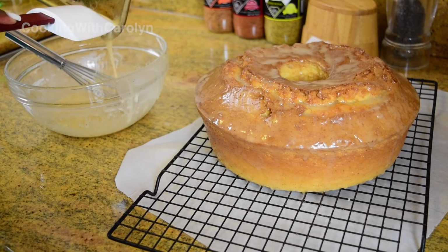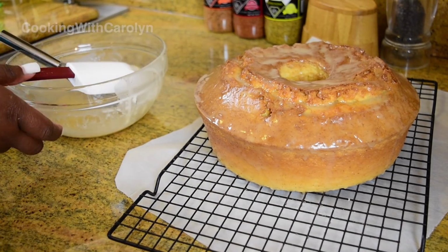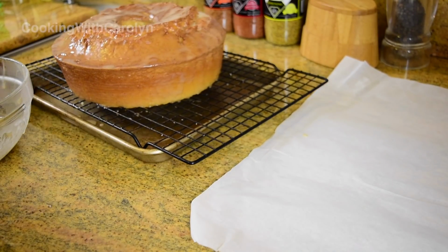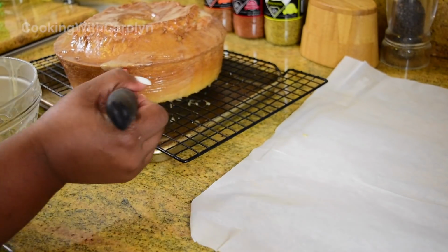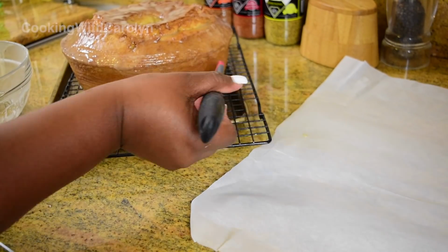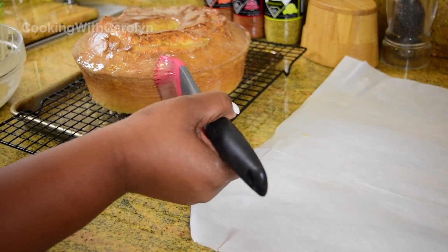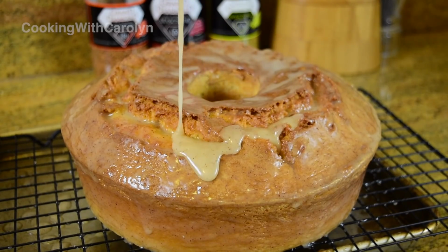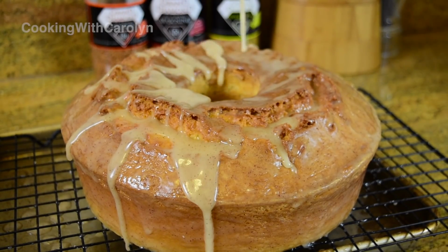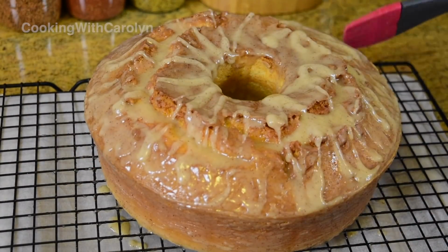And then you're going to pour that icing back into the bowl, and you're going to go over it a few more times. Each time you're going to be working with less and less icing because it's going to set on the cake. You're also going to notice that the icing is going to get thicker and thicker as you move on, because that butter is starting to cool. When we started, the butter was slightly warm. As the butter starts to cool, it also helps the icing to set. I just kept repeating the icing process until all of it was gone. As you move forward, you'll see that the icing starts to run slower and slower, and it starts to set. And that gives you a chance to brush it around and coat the entire cake.